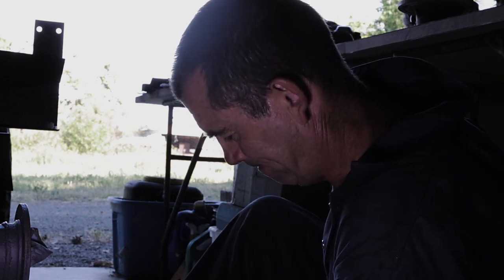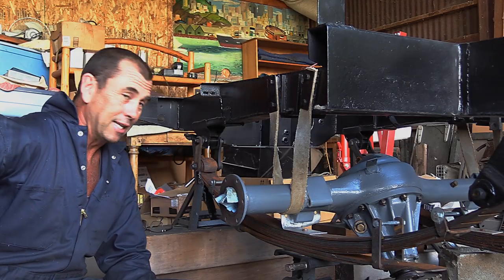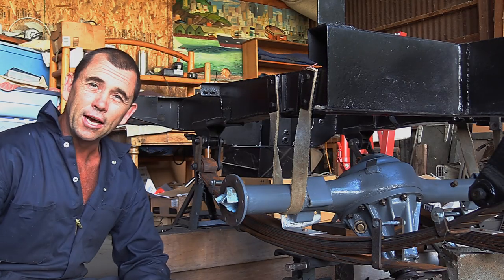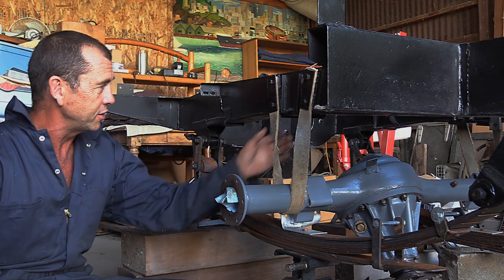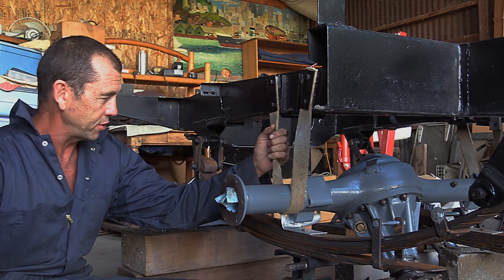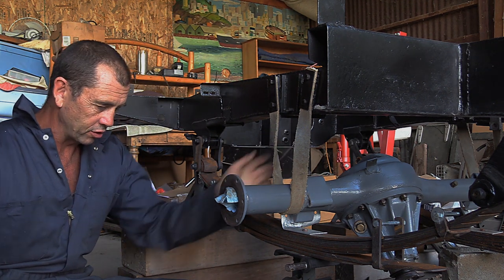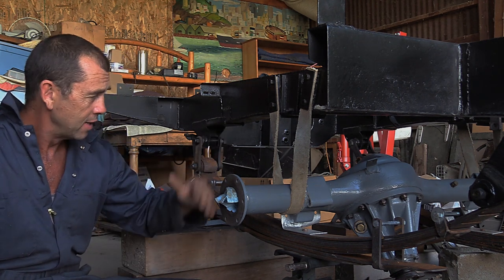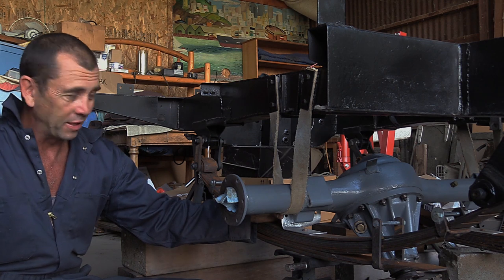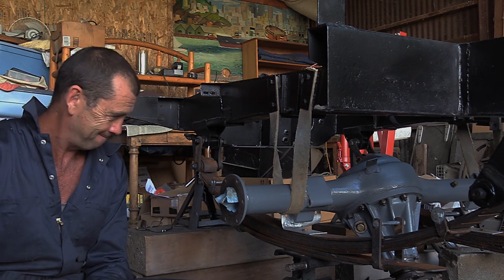That is not very helpful. Okay, so the whole chassis is lifting up off the blocks, and then it just keeps going. These check straps are keeping the diff up too high, so that plan's failed. So I think what I might do is drop it down, take the check straps off, rest the differential on top of the springs, and then attach them that way. I think that will be a better plan.